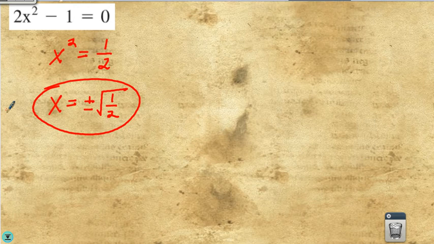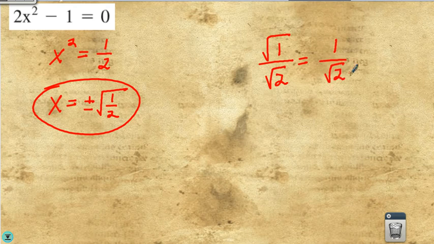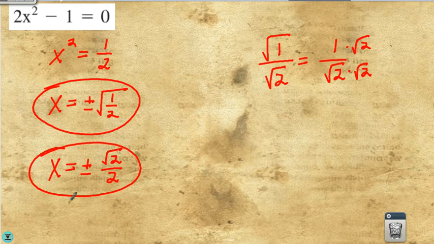But I want to go a step further. The square root of 1/2 can be split into the square root of 1 over the square root of 2, which is 1 over root 2. We don't like radicals on bottom. I'm doing this to get you ready for trig. We do a ton of this in trig. To get a radical off bottom, I multiply top and bottom by some radical. That will remove it. And I now have x equals plus and minus. 1 times square root of 2 is the square root of 2. Square root of 2 times square root of 2 is 2. Either answer is acceptable. I like the bottom one better.